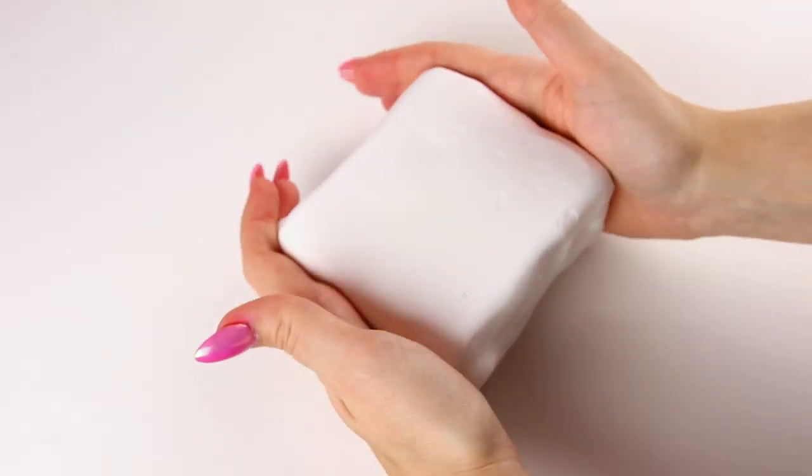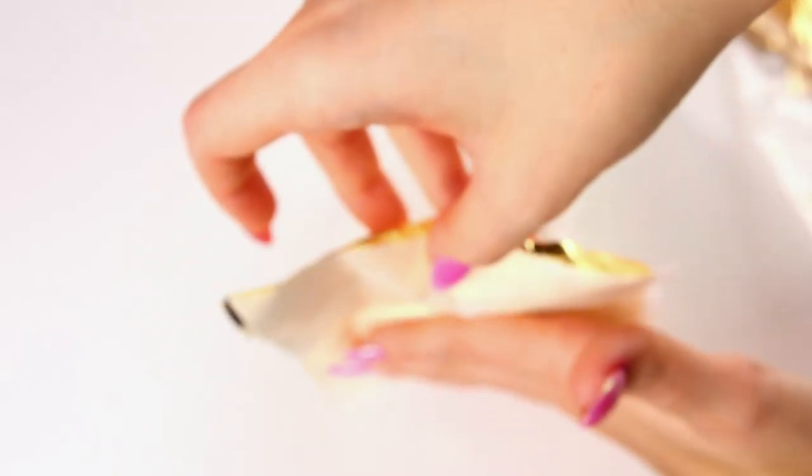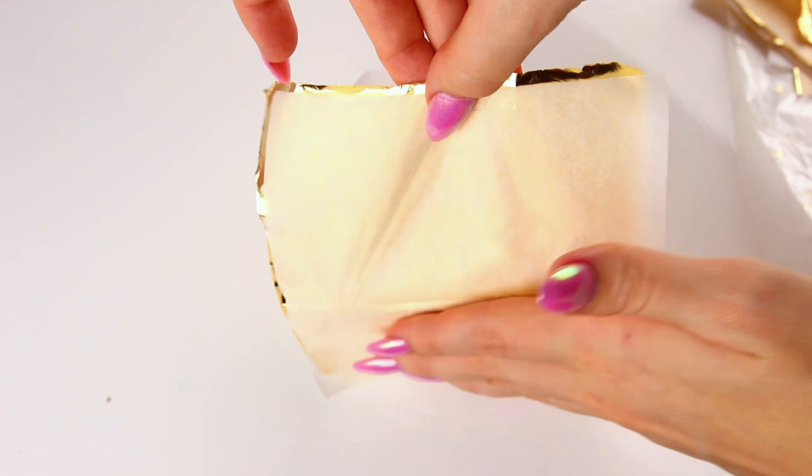No one's looking at the bottom, okay? But fold it kind of like a burrito or a wrapped envelope. Something else you wrap, I don't know, let me know in the comments below. I'm running out of material here.